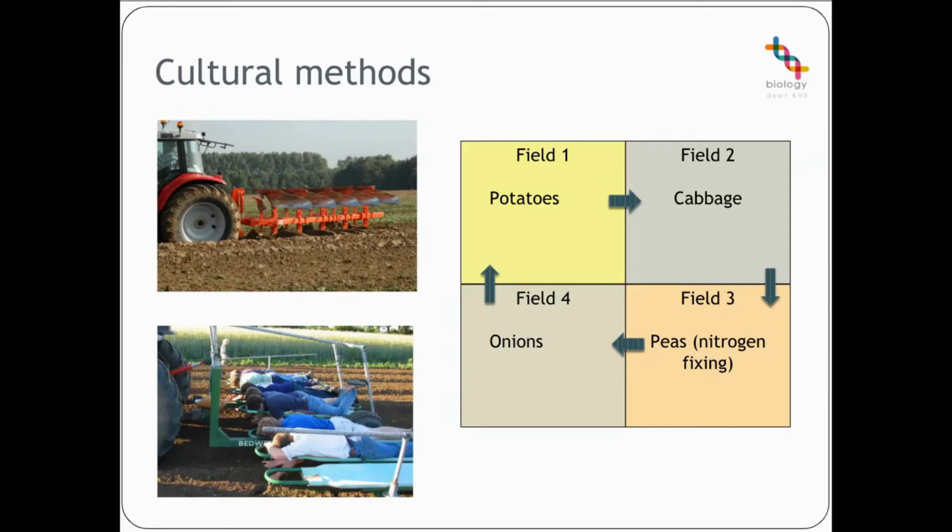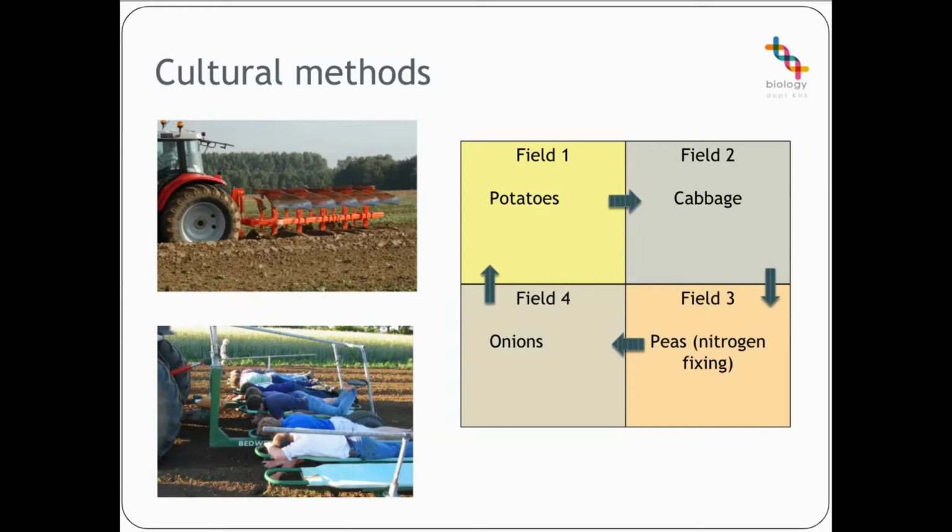So to begin with, on the top left there, you'll see a tractor with a plough. Ploughing is a method used frequently to try and get rid of weeds in particular. What they'll do is they'll turn over the top 20 centimetres or so of soil every time, and that will cause weeds to be dug up and buried, and they're usually buried deep enough that they will then just die off and decompose. They're not likely to come back again.